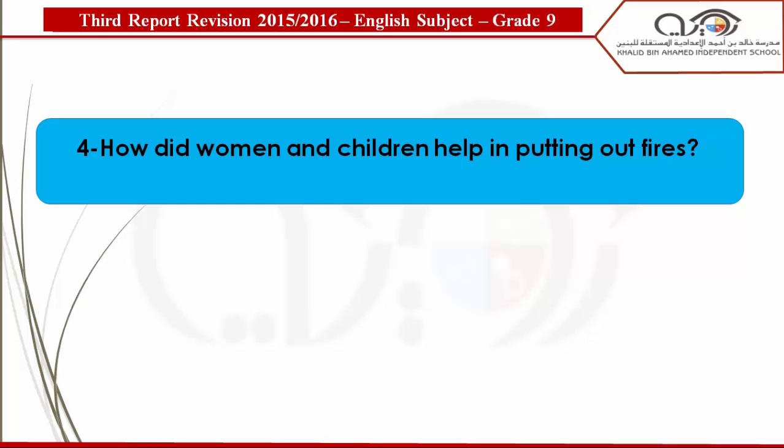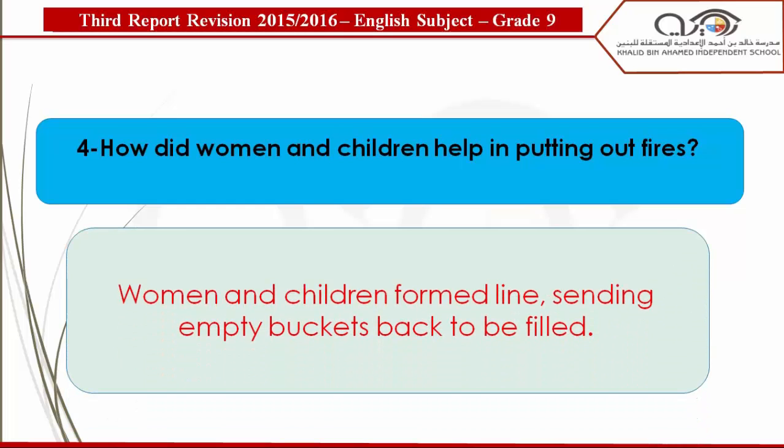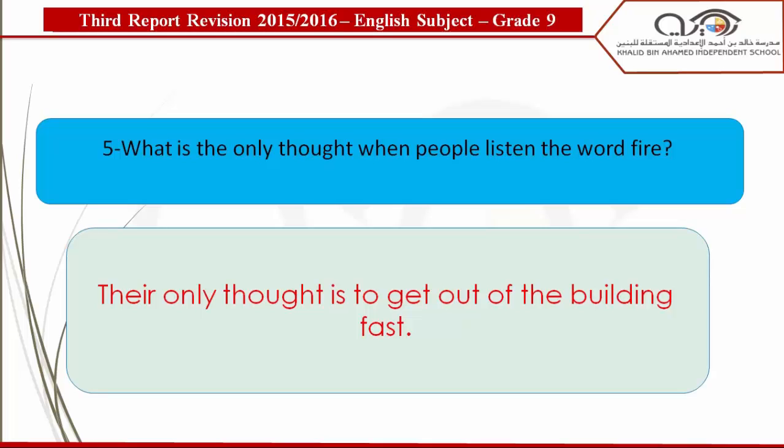It asks you, how did women and children help in putting out fires? They lay back the empty buckets to be refilled and give them to the men to put out the fire. Exactly. Women and children formed the line, sending empty buckets back to be filled. Another question, what is the only thought when people hear the word fire, Ahmad? They dash for the exits. They become tense and try to run. Exactly. Their only thought is to get out of the building fast, run away from fire.